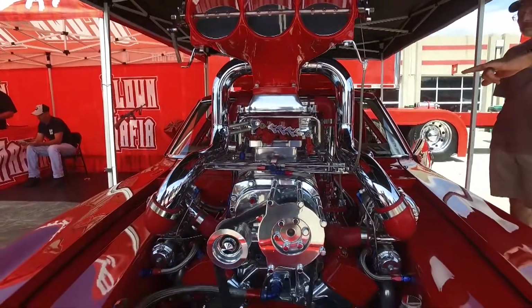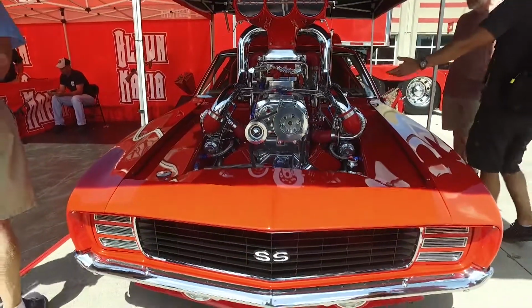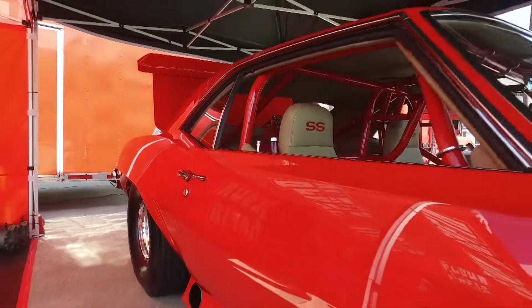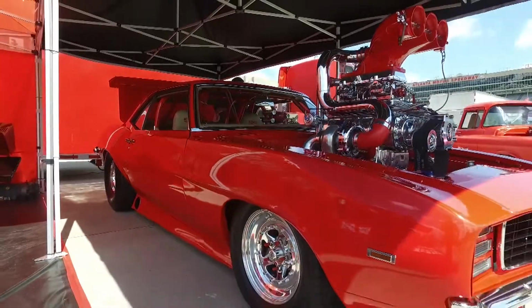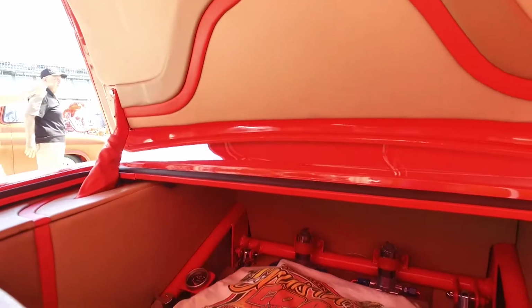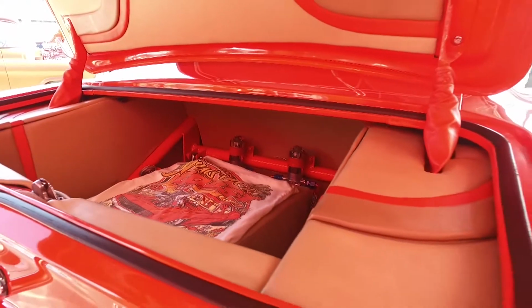I originally built the car and put it on the street. Definitely always been a budget deal. It took time, you know, and it's one of them deals, it just progresses. We started off, we painted it and so on and so forth. I drove it on the street for a long time just in primer. Then it just ramped up to where we're at today. And like I say, it went in stages: paint, interior, and so on.